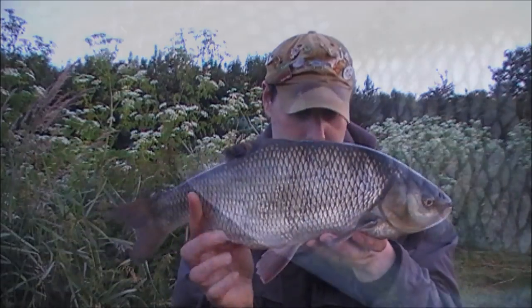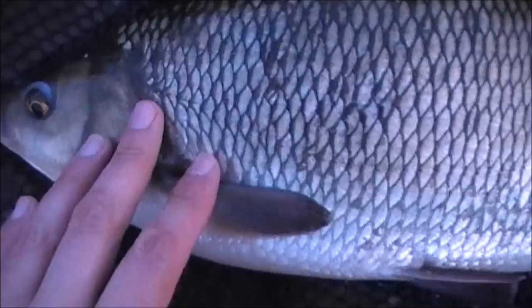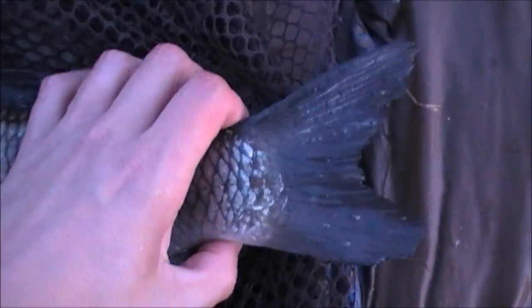Beautiful. Yeah, most of these eyed are immaculate. I mean, this one's fin perfect. There's the power. And they absolutely adore floating bread.